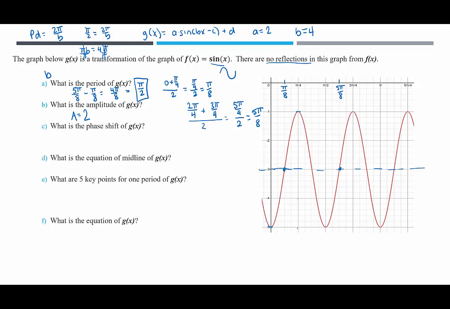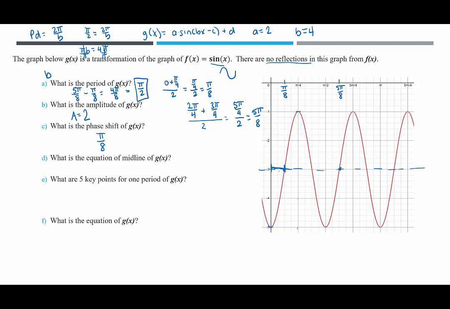What is the phase shift? The phase shift is the distance between the starting x value of the parent function and where we actually start our graph. So normally a period on our parent function will start at 0, but we have ours starting at pi over 8. Again, we get to use letter A to help us. Which means we have a phase shift of pi over 8. Good thing we put in all that work already. Again, a parent function would start at 0, but we're starting over here at pi over 8, so that would be our phase shift.